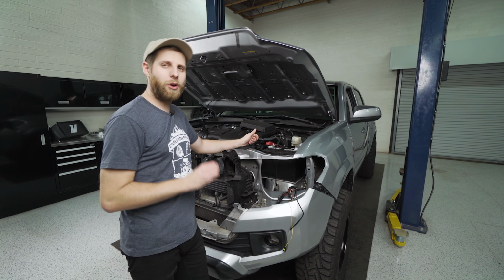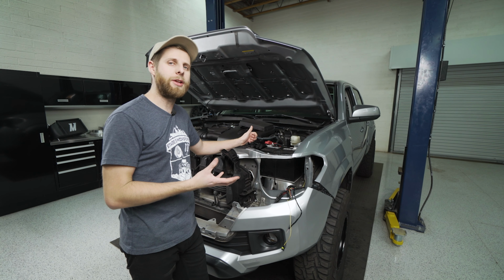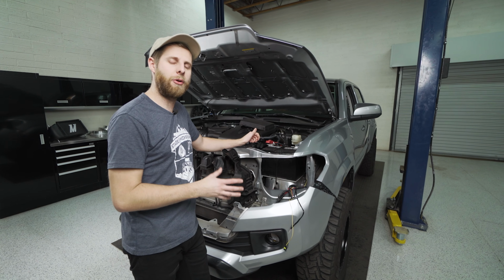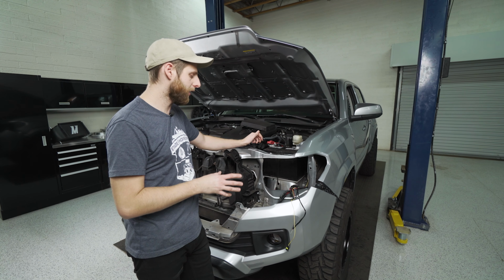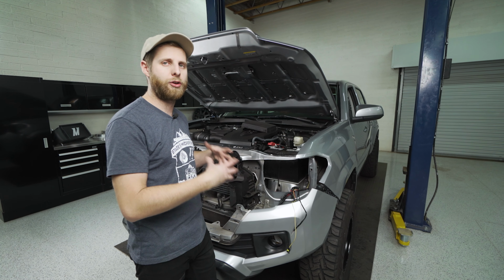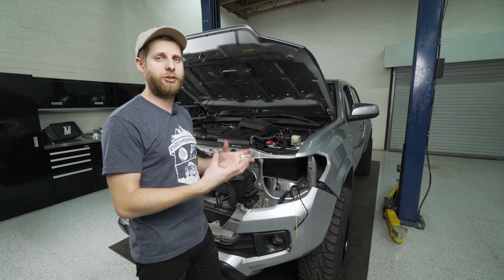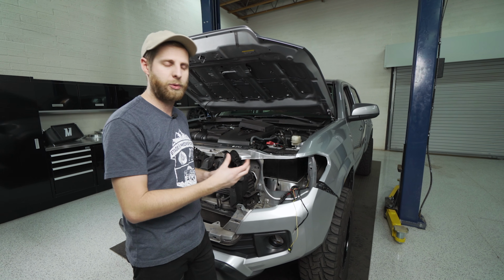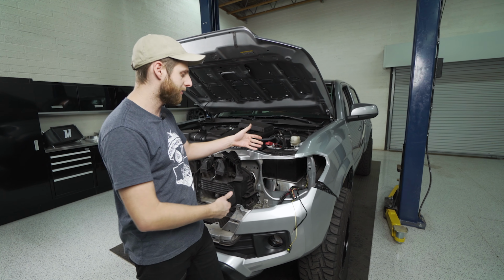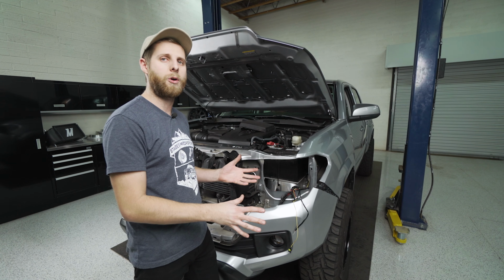For this next part, you're going to want to pay close attention because there are some variations here in the kind of wiring that you're going to be doing depending on what truck you have. So if you have a TRD model vehicle, you probably already have TRD headlights that have a DRL in them, and your wiring is going to be a little bit more plug and play. Now, with that being said, you do want to make sure that you order the adapters that AlphaRex provides that plug into their headlight and adapt it to the factory wiring on the truck. But with that, you're not going to have to add any other harnesses.